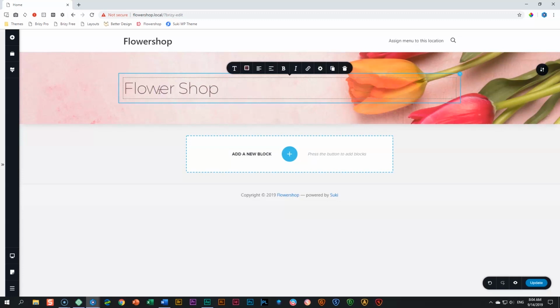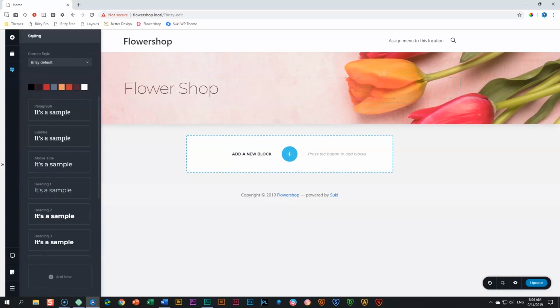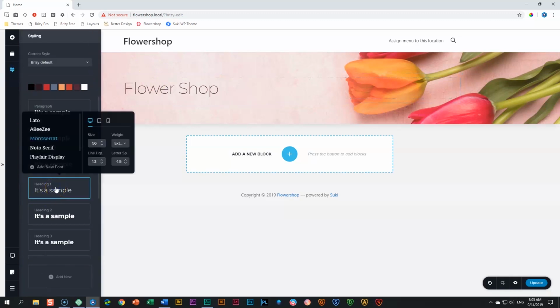I want to have a different font, different size. And as I explained earlier, what I do now is I go and set that styling. I've set it on heading 1. Now I head over here to styling, and I go over here to heading 1 and I click on it. The font I want to use is Alice. Currently, Alice is not part of these default fonts. It's a Google font, so I can upload it.